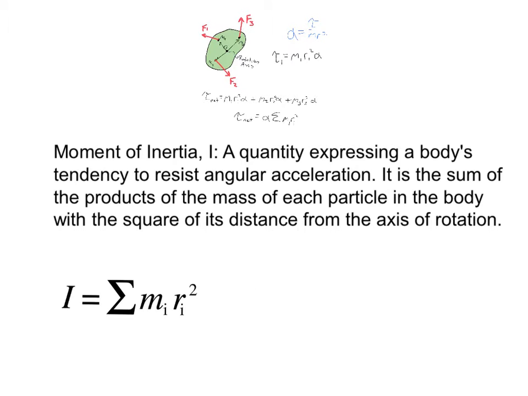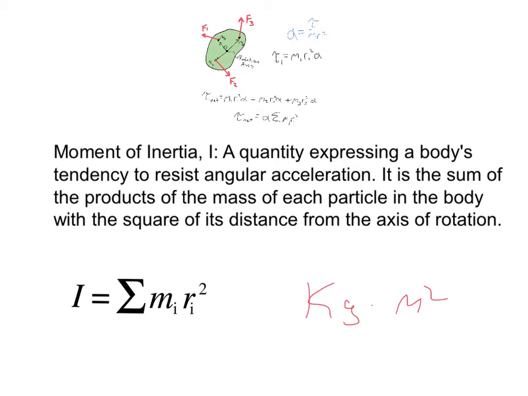Now then, from this equation, we can see that the units of moment of inertia are going to be kilogram meters squared. And we have to realize then that an object's moment of inertia, like torque, depends on the axis of rotation. Once that axis is specified, allowing the different values of r to be determined, the moment of inertia around that axis can be calculated from this equation.